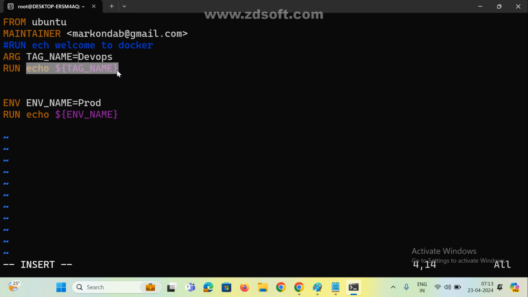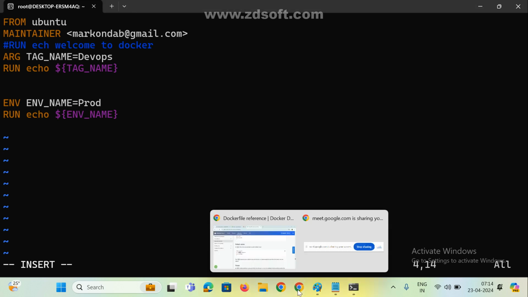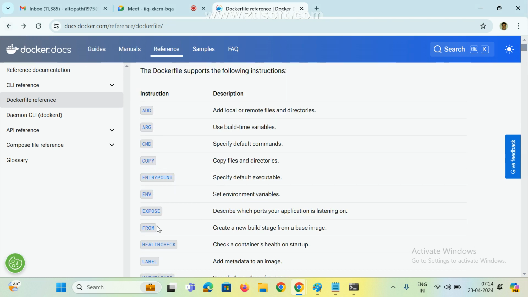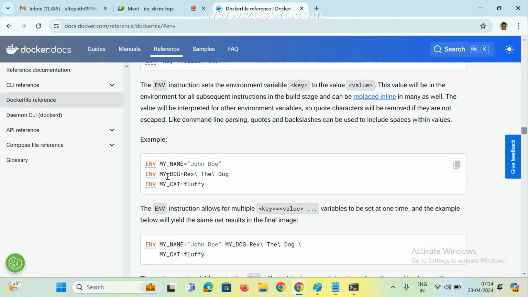And if you want to print the same environment variable, ENV_NAME. Now we can pass environment production, environment stage, environment testing phase, environment equal to. There are many environments, right? So if you want to set anything, we can use ENV. These are the arguments; under ARG, if you declare anything, these all are arguments. In the same way, if you declare ENV, for example my name equal to something, or my car equal to something.